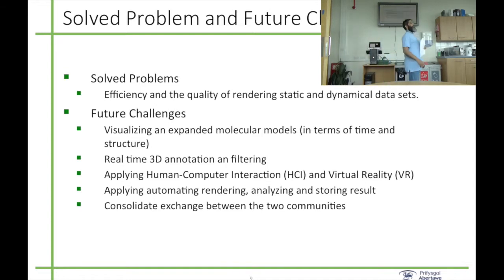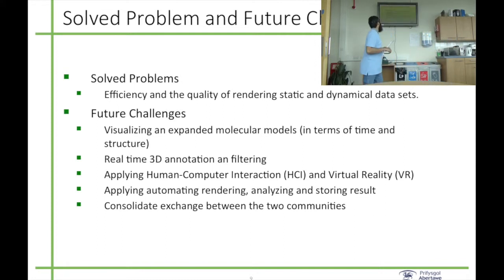Finally, a huge gap still exists between the two fields, I mean computer visualization and computational biology. This gap poses a challenge to turn innovative works from computer visualization into useful tools for computational biology researchers, and also making respective research to these works from computer visualization available to computational biology.